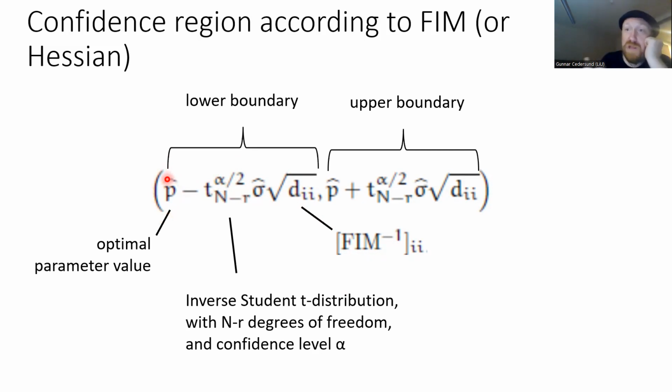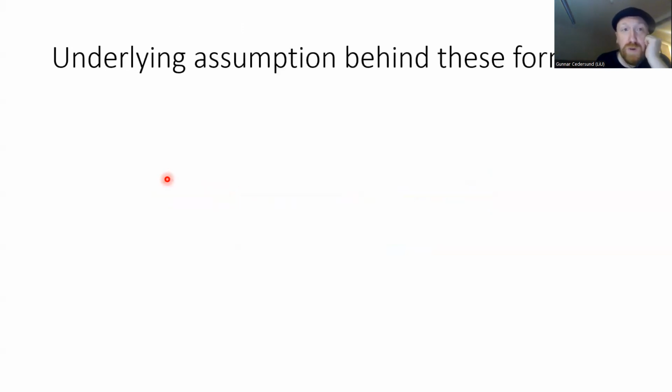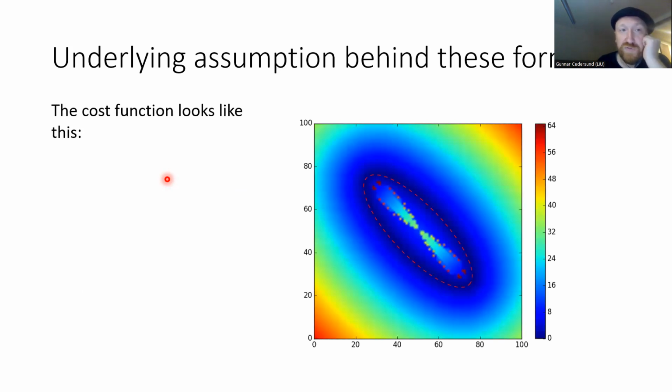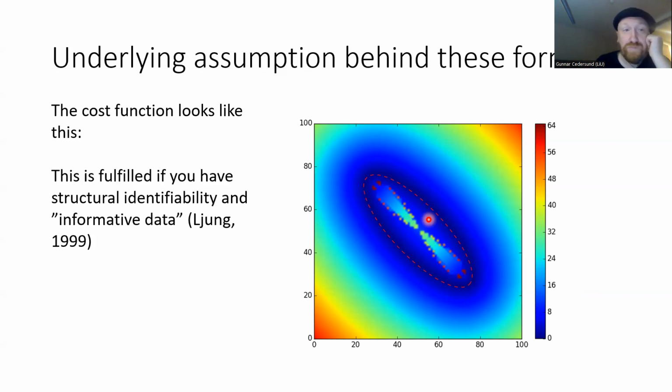So all of this is very appealing, of course. It's just a simple formula. So you just do all of these things and you get them for free when you do the optimization anyway. But the problem is that there are some very crucial assumptions that you make when you get all of these formulas. And the key thing is that you assume that the cost function landscape looks like an ellipse like this. So here you have the optimum, and this is the most uncertain direction. This is the most well-determined direction. And in practice, it might very well look in other ways.